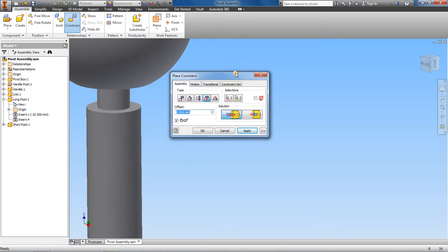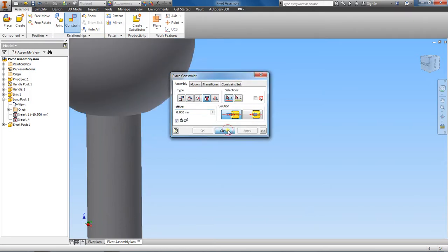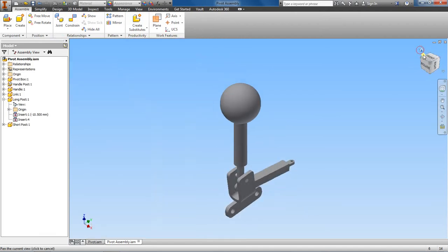Now notice that it's not quite flush, and I can fix that by using an offset. And remember the depth of the hole is 12 millimeters. This piece here that's sticking out, this is 10. So I can just offset this by 10. Oops, wrong direction. Put a negative there. Okay. Click apply.